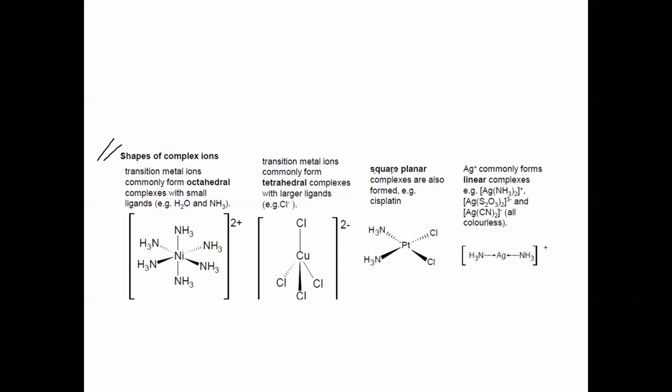There is a reason why some of them can form square planar with 4, and some of them can form tetrahedral, but that reason you don't have to learn. In your course outline, you just have to remember that platinum can form a square planar and the remaining others with a coordination number of 4 or 4 ligands will always form tetrahedral.